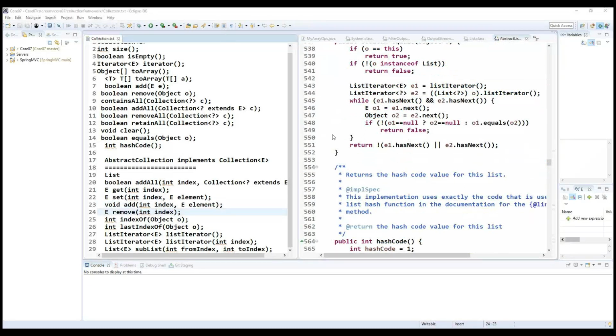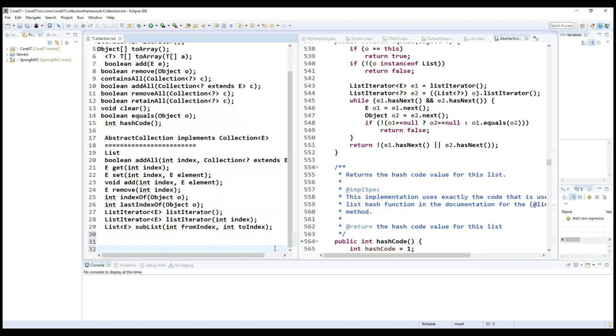Now observe carefully. We identified the list interface, and the list interface has these specific methods. Now what I will do is move on to another important section called set here.